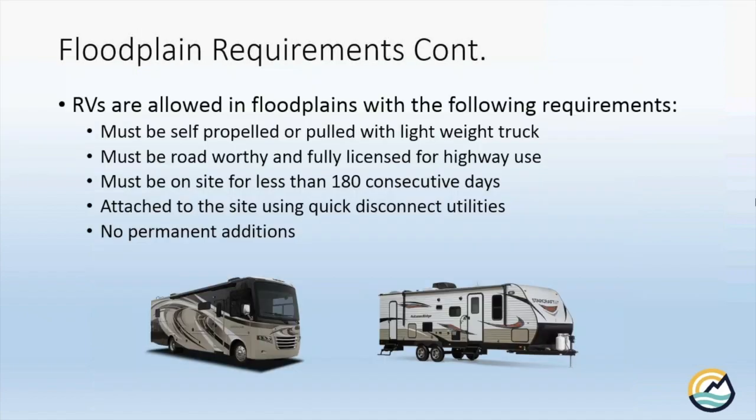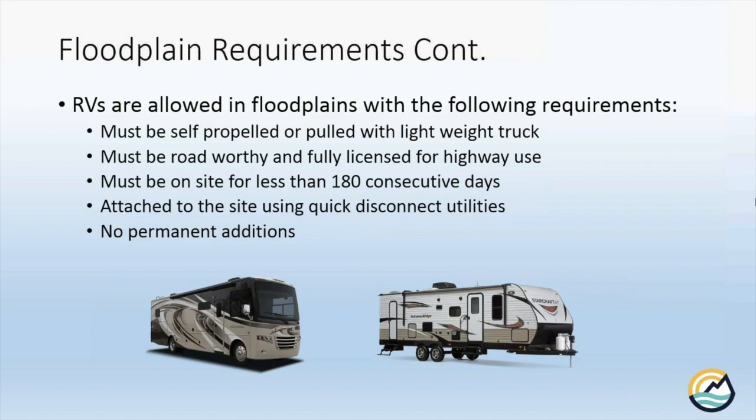The last requirement I want to cover before we move on into some of the local stuff is recreational vehicles. And I want to cover this one because I get this question a lot: what is an RV versus what is a mobile home? For an RV, you're allowed to put them in the floodplain under certain conditions, and you have to meet all of these for it to be considered a recreational vehicle. So it has to be self-propelled, or you have to be able to pull it with a lightweight truck. If you have to back a flatbed in there or have a special moving company come in and move it, it's a mobile home, it's not an RV.